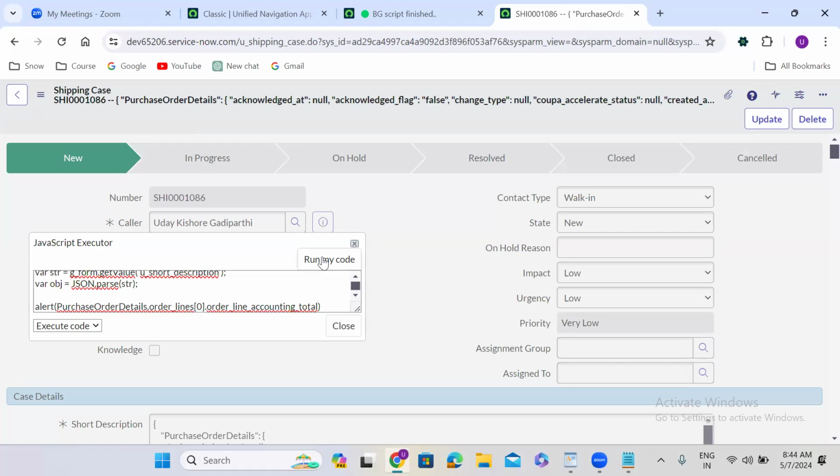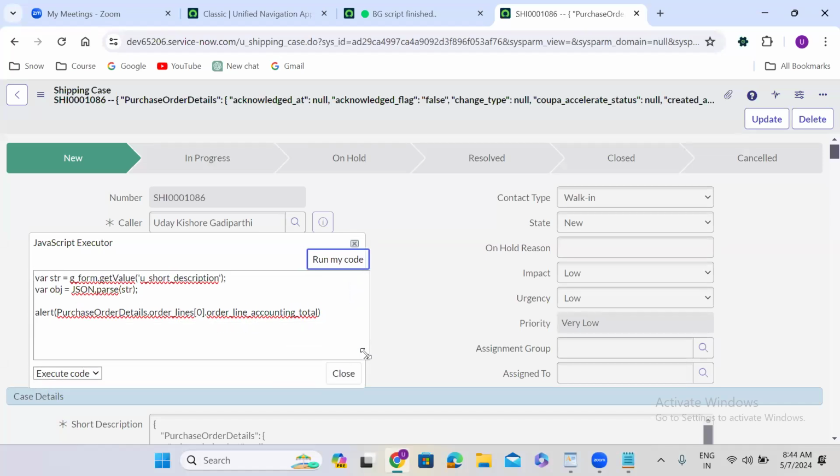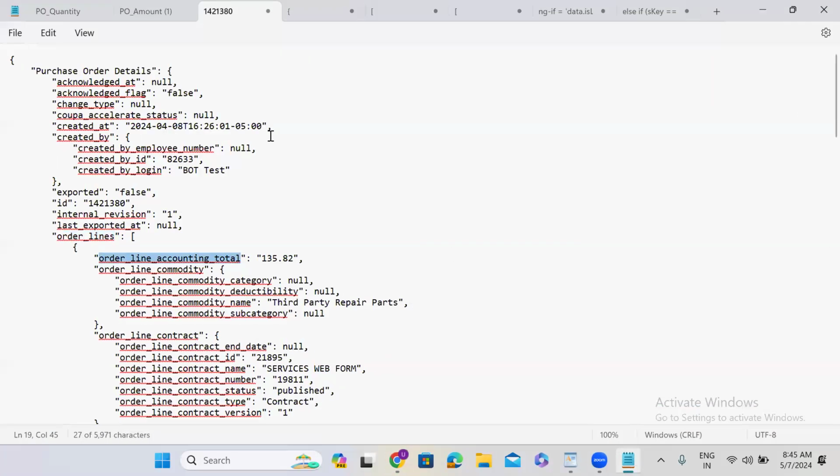Okay. When you run this code, g_form.getValue. Where are we missing?